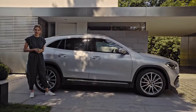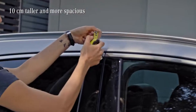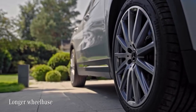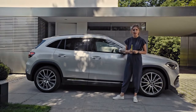The most eye-catching novelty isn't in my opinion a single feature — it is the whole new look of the Mercedes GLA. It has really grown up. It is over 10 centimeters taller than its predecessor. The wheelbase has also increased and at the same time the overall length has shrunk slightly, which makes it the shortest Mercedes-Benz available. And if you think that's at the expense of space inside, I'll have a little surprise for you later.